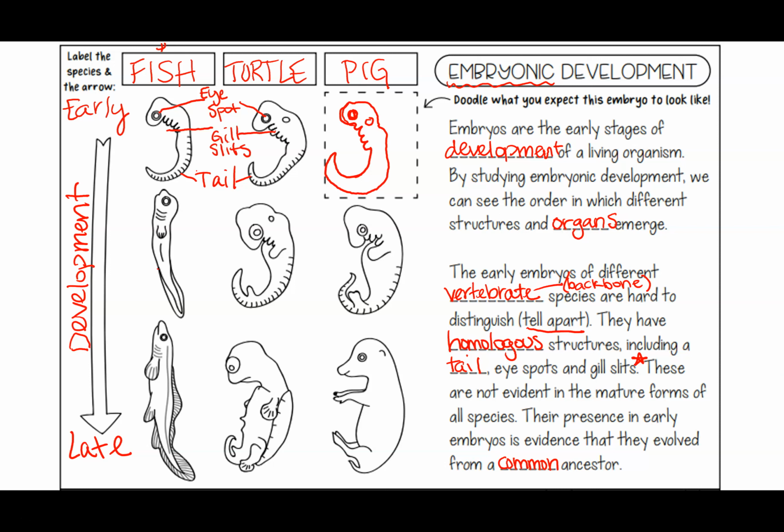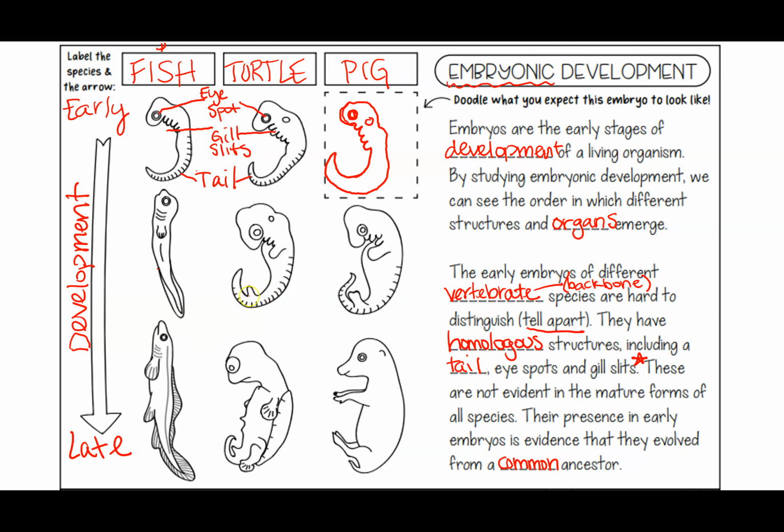All right, so as the fish develops, it retains the eye, retains those gill slits, and retains the tail, but it all straightens out, more streamlined. And then late embryonic development looks very much like a fish. The turtle retains that eye. It still has some gill slits here in our middle embryonic development, but they're going to get lost here by the later stage.